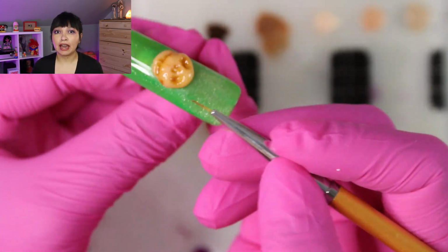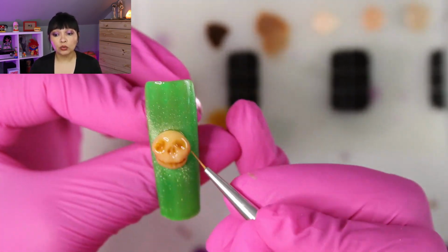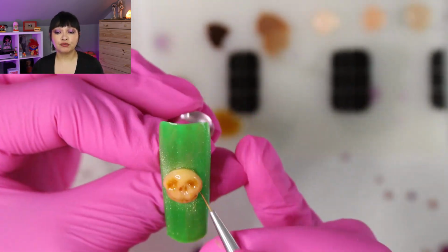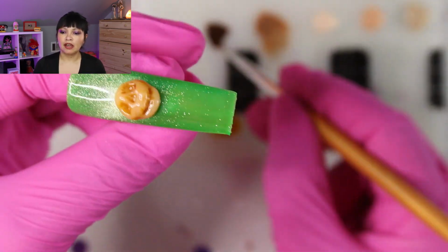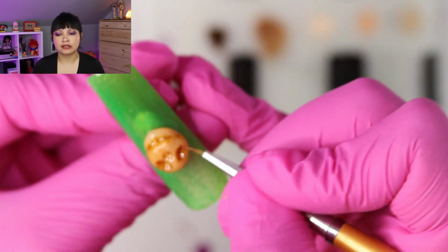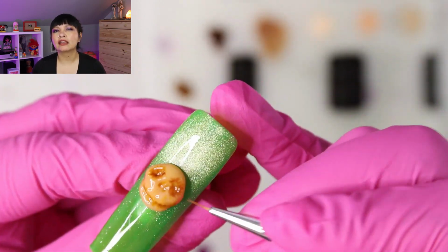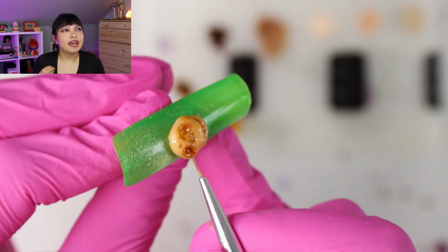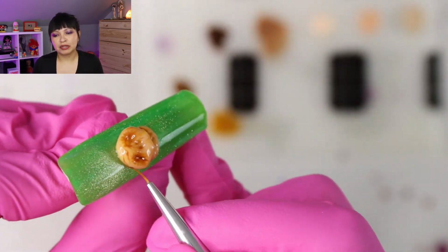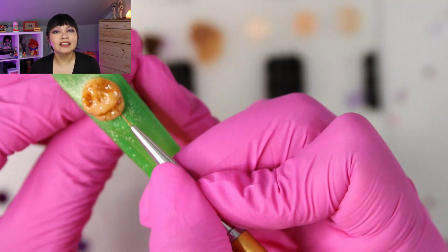I wasn't entirely happy with how it was coming out. I felt like the eyeballs as well were looking a little too small, because I do feel like he has bigger eyes than what I just did on him. So as I said, I do end up changing him a little bit and just switching up a couple things. But using the very same products, and I felt like I didn't want to refilm the entire thing. It would have taken me forever, just extra steps that I would have had to take to complete this set, and then I would have been late again, and I don't want to be late because I'm posting once a week, you know what I'm saying?